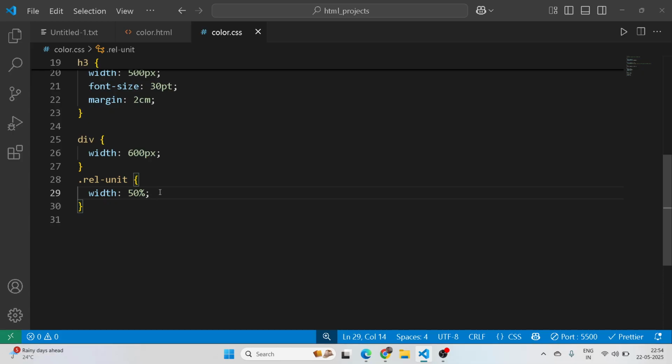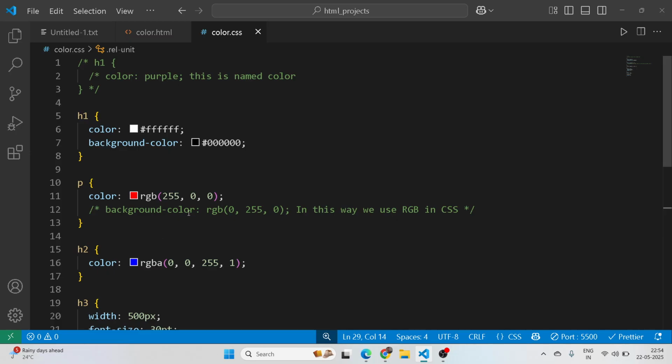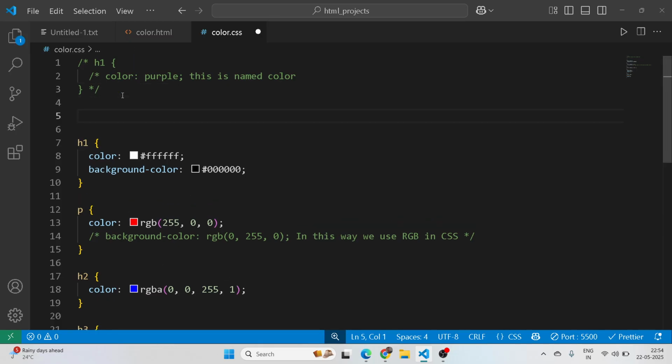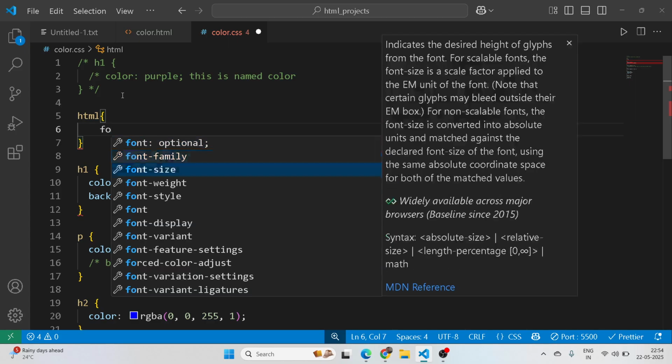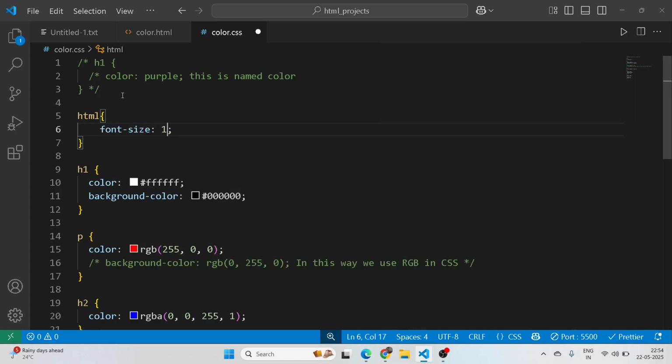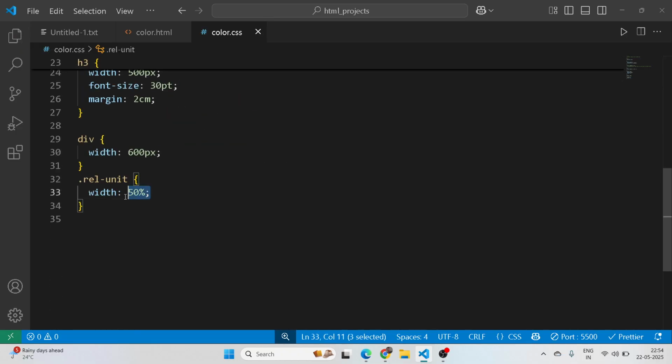Okay, so we have rem also. Rem means it's relative to the HTML font size. I will show you how. Suppose you mention HTML here, and here you mention font size 16, that is 16 pixels.